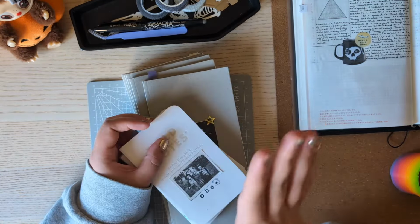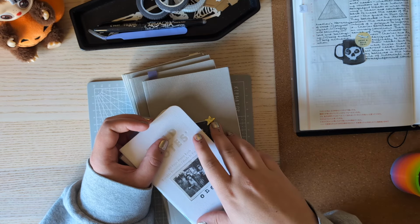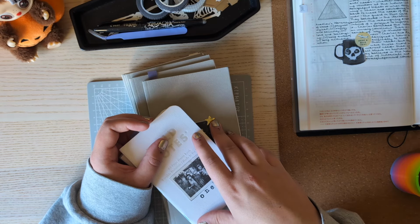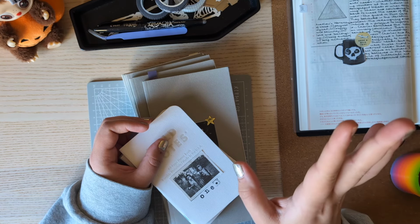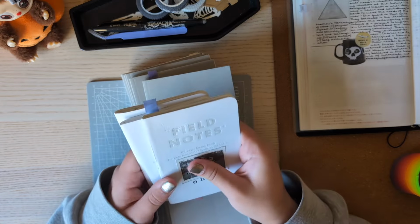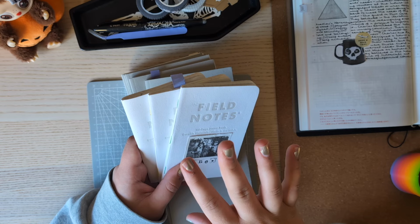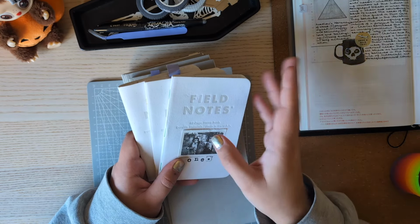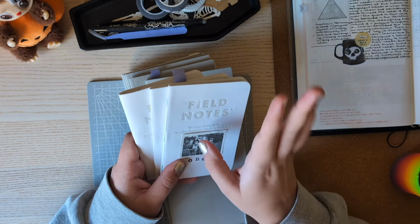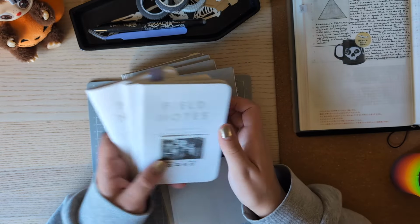So the beginning of last year, I struggled for the first 3 or 4 months about what book was going to be appropriate for a commonplace book for me. I ended up going through 4 different books in the first 4 months of the year, something like that. I took a trip to Sheffield with my partner. We popped to Fred Aldous as part of that, and I finally picked up a set of field notes. I've been eyeing them up for a little while, thinking it might be a system that would work for me, and I got this birch bark collection.